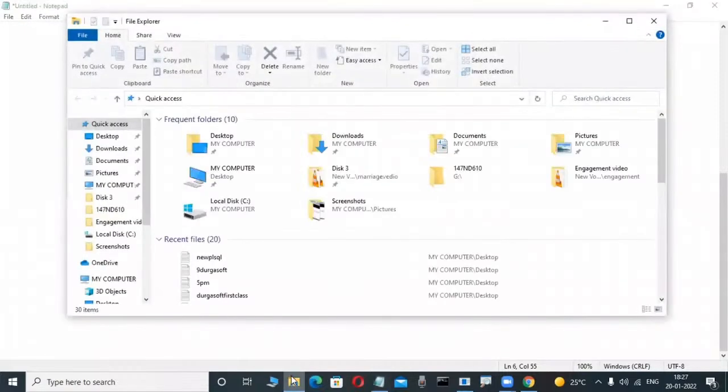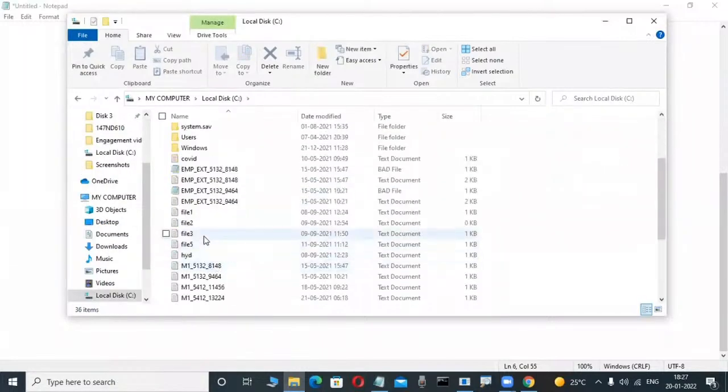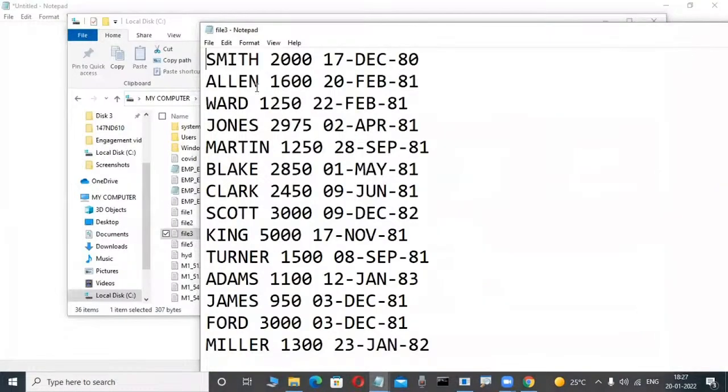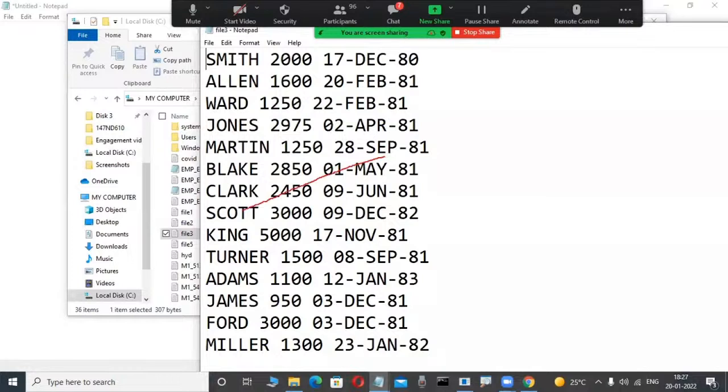is important. Suppose, for example, observe the screen. In olden days, before 1960, they stored data in a file format like this. In the history we are learning, this is a file format, also permanently storing data. But employee details are here. Now, who are the employees who joined before 1981? I want to retrieve that employee information from a file.